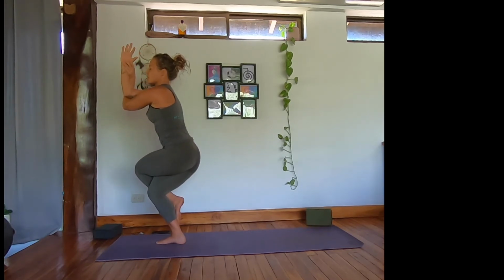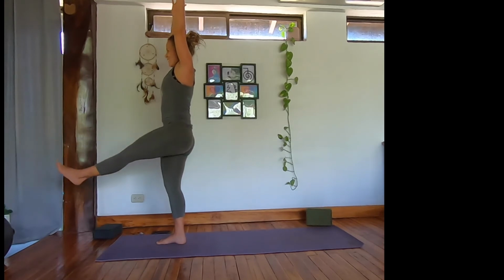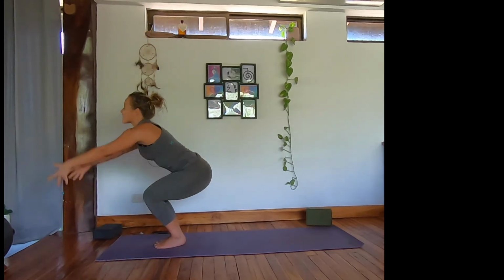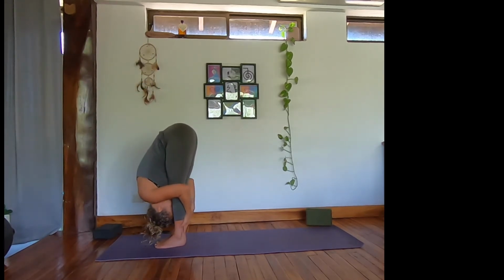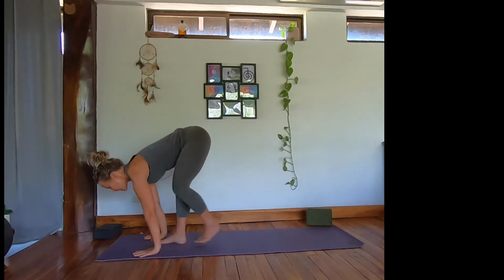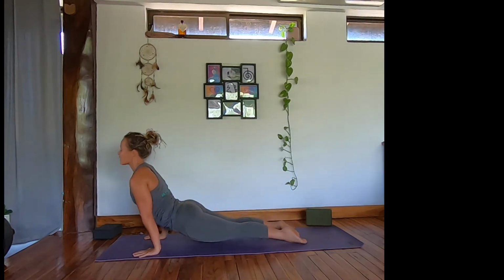Sit for three, two, and one. Inhale, reach it out, left leg high. And then exhale, sweep it down, hands to heart space. Inhale, Utkatasana. Exhale, fold forward. Inhale, lengthen halfway. Exhale, flow through your vinyasa. You can meet us in downward dog if you'd like.